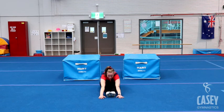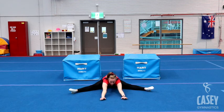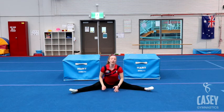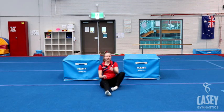Do a pike stretch. Stretch out those hamstrings. And a straddle stretch, reaching down the middle. Don't worry about stretching too far on these ones. But you might find, now that you're nice and warmed up, that you can stretch a little bit further than you did in the warm-up.